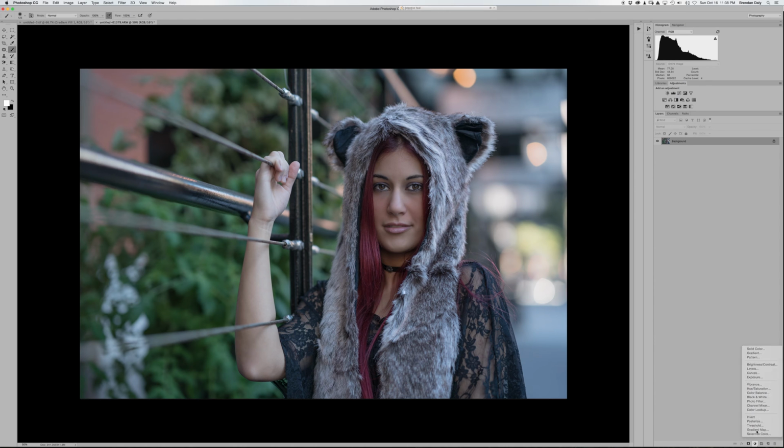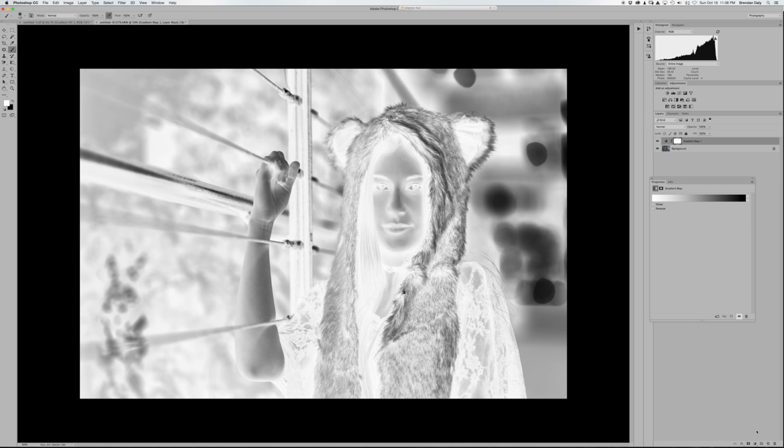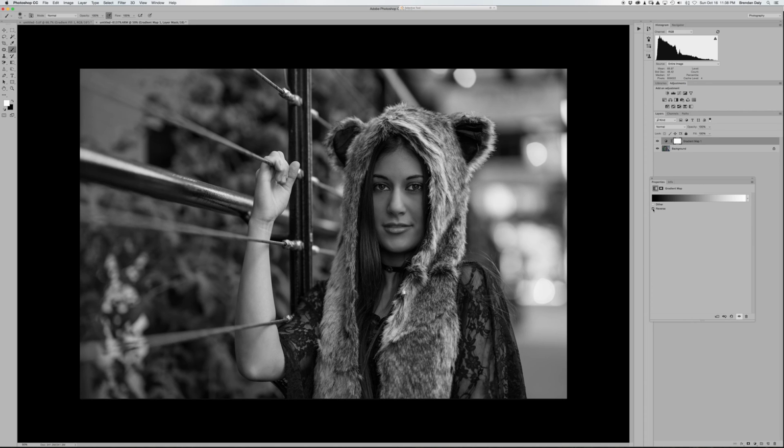Let's go to a gradient map. Gradient map will give different colors to the brighter and darker areas, right? So here is actually in the reverse.